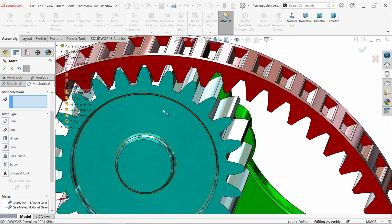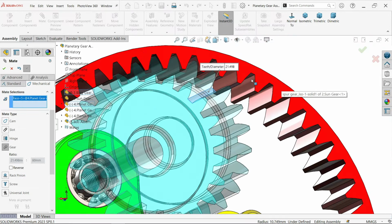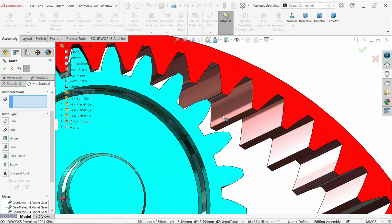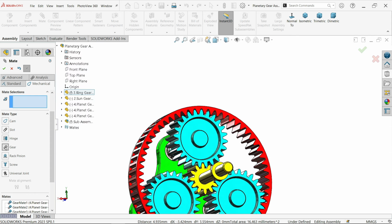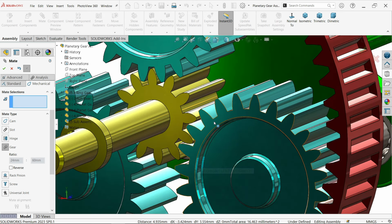Let's check this. Activate gear, select this face and internal face. Similarly, 24, 60. Say okay. Okay, the last one, let's mate with this.